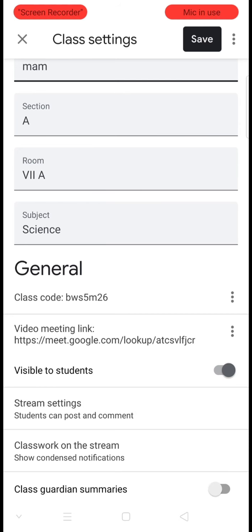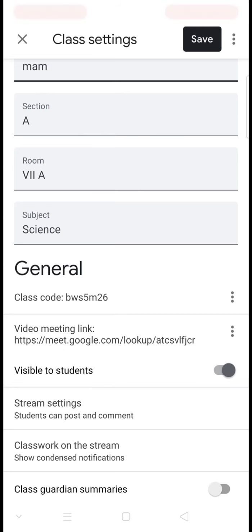But if you do not want to show them this video meeting link, then you have to keep it disabled like this from your settings as a teacher. So once you have created the video meeting link, keep it enabled.